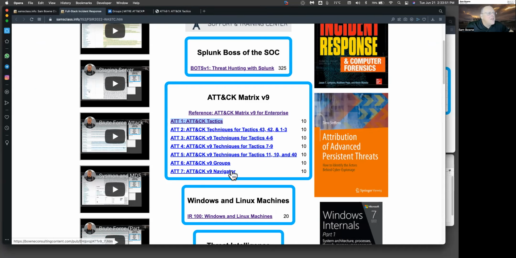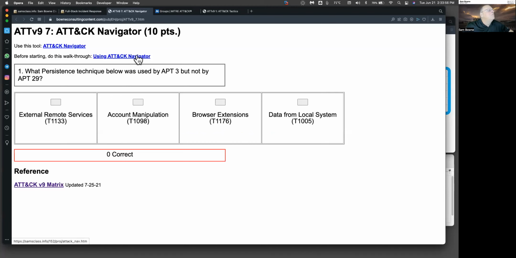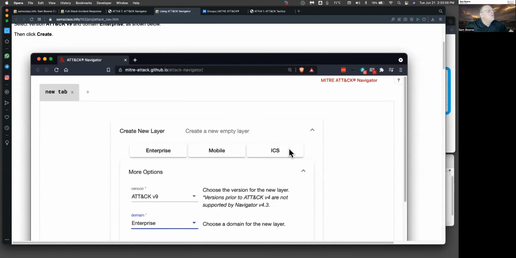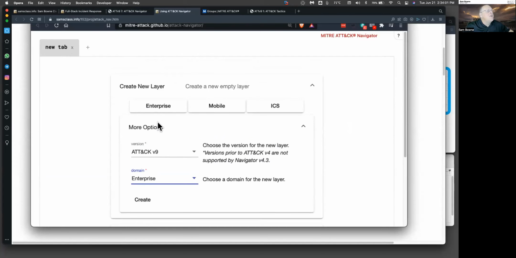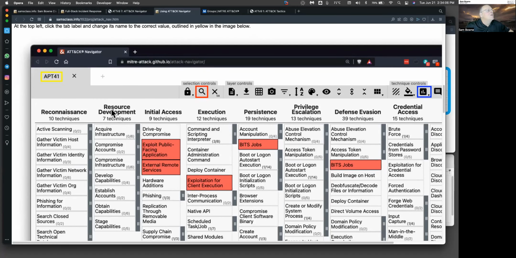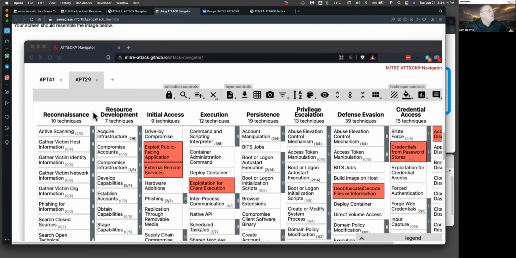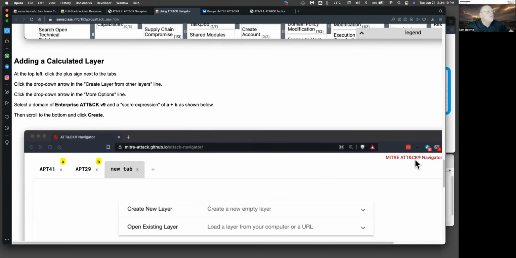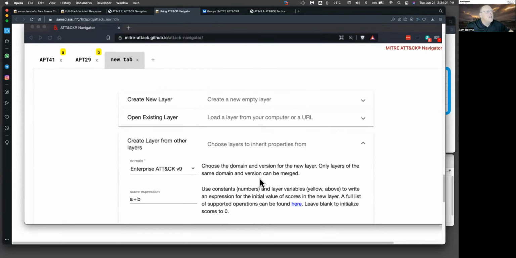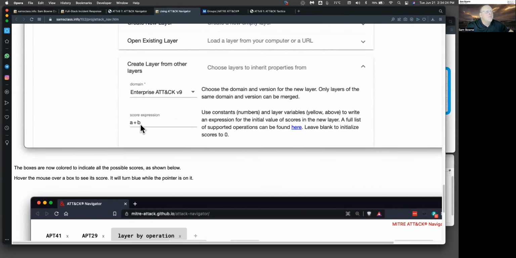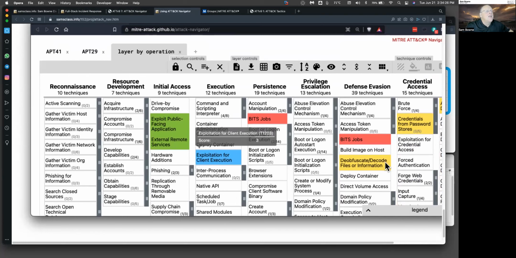All right. And there's even an object called the navigator, which is pretty fun. What you do is it loads this thing like an Excel spreadsheet, and you can load everything about a tool or threat in one load. So here I've loaded APT 41, and it colors all the things that APT 41 does. And you can make a new layer like APT 29, and it will color all the things that that threat actor does. And you can now make a calculated layer that adds those two together, A plus B. And now you will get different colors.